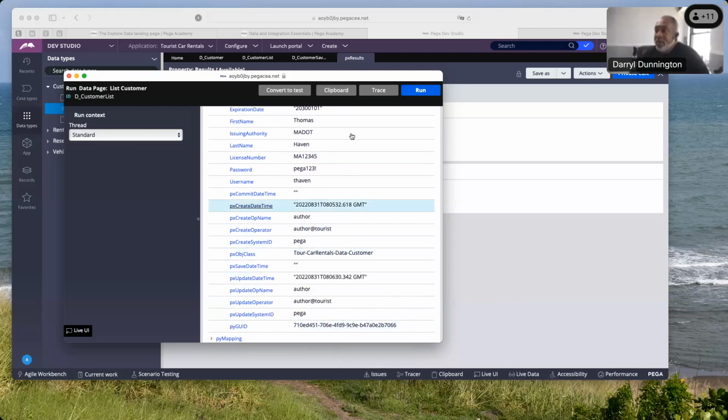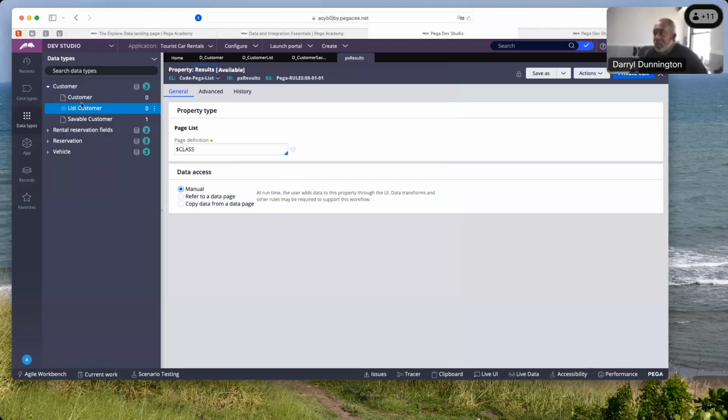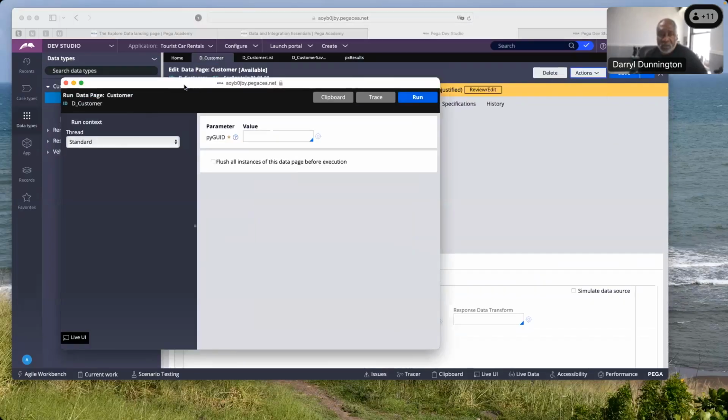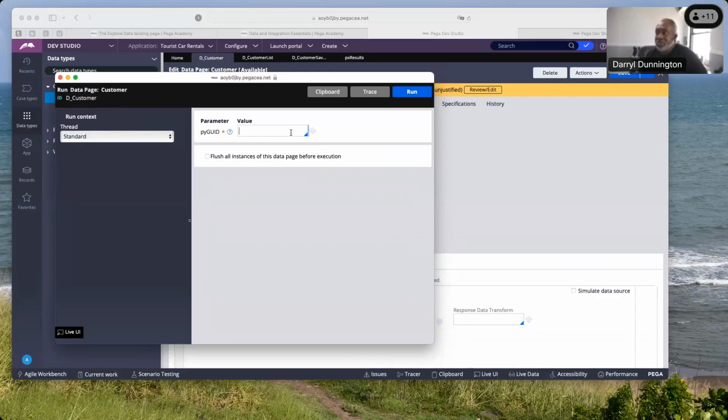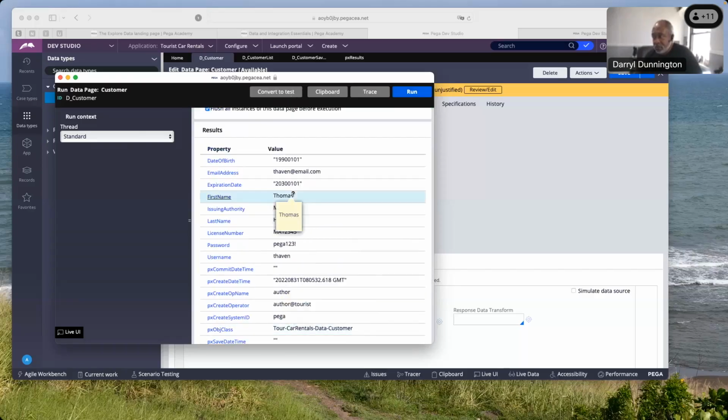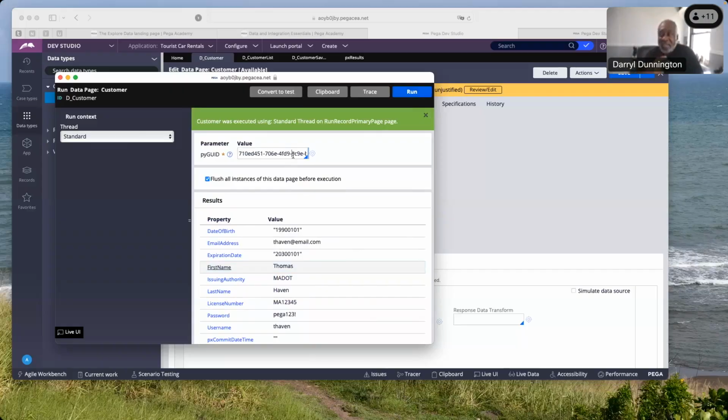Okay, but if, for instance, I wanted to run this and I want to run customer, I have to come to customer. And as you saw in my action, I would have to do the run for the window to come up, and it's going to ask me for the key. There's the key there. So anytime you see the shaded blue, that gives you an opportunity. If there are values to look up, then they'll show up in the autocomplete for you. I can flush it. I can run it. And it shows me that one record.